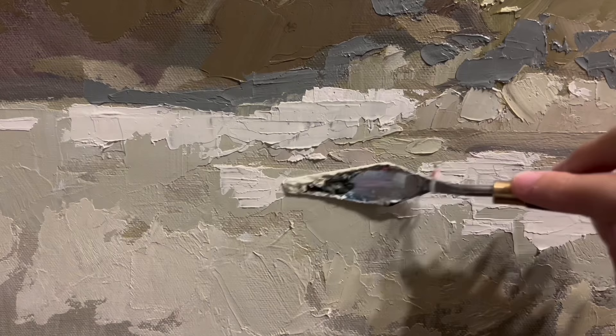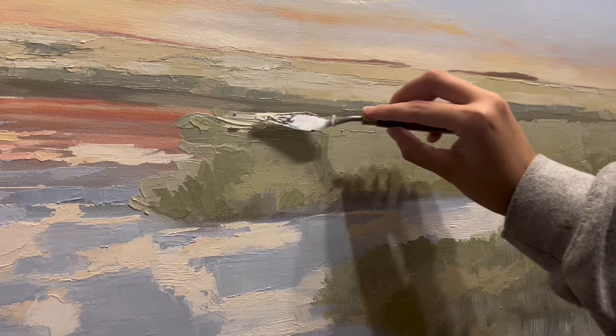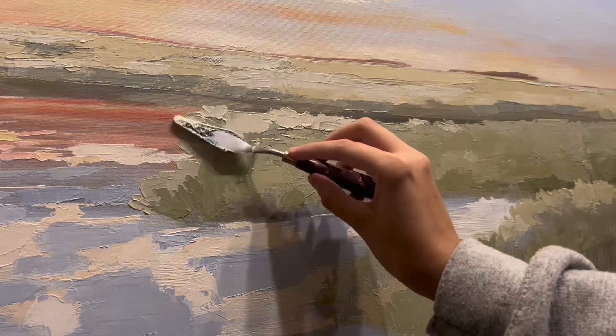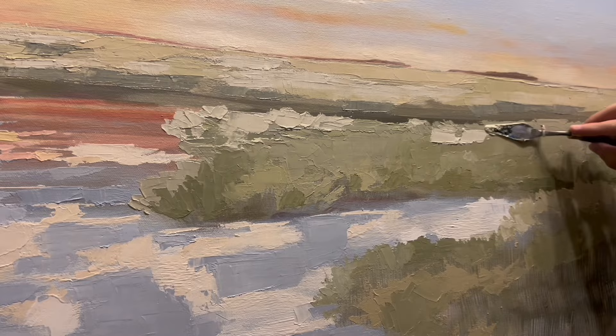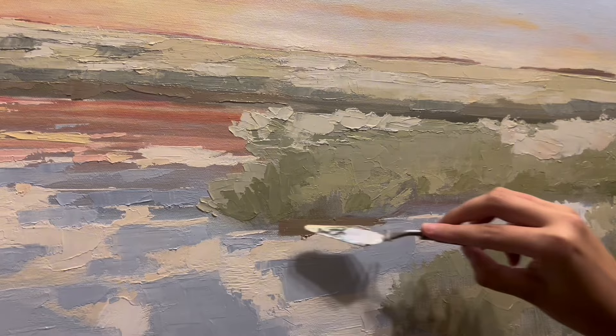This painting is 48 by 60 inches and it is all oil. There's been quite a few layers so bear with me. I'm working really hard to get some texture into it and kind of revamp some of the colors. I've been working on this painting since last year, October 2023. So this has definitely been a long process but I'm really enjoying it.